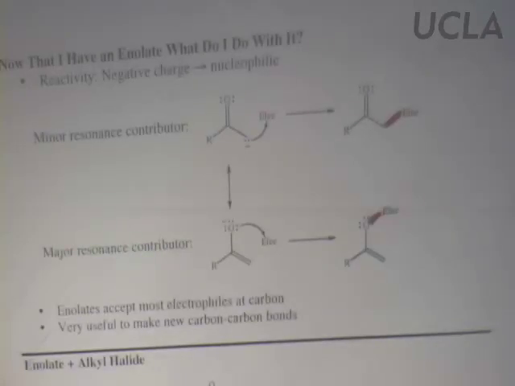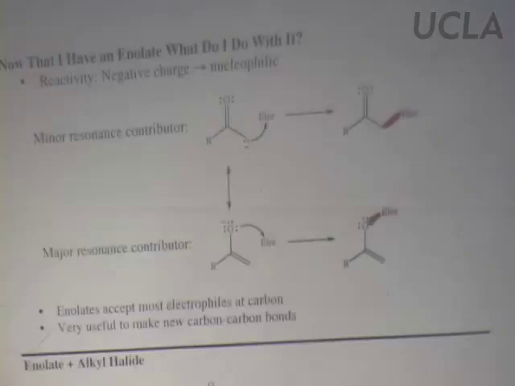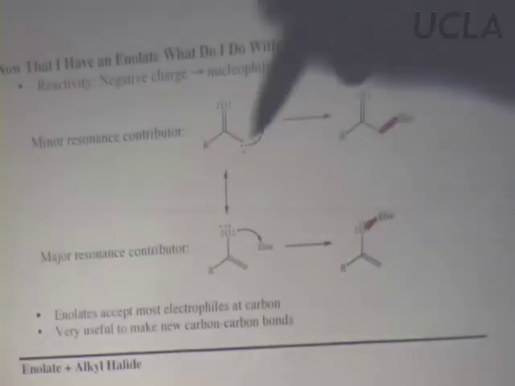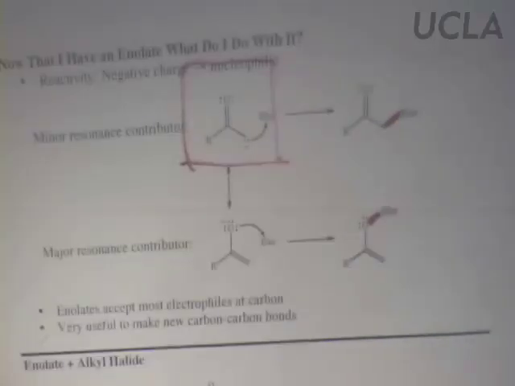As it turns out, because of polarizability and hard-soft issues and things which we're not going to worry about here so much unless you'd like to worry about them, if you're a worrier, come and ask and I will tell you all about this. But we're not going to worry about exactly why it is. As it turns out, even though the majority of the negative charge is on oxygen, the enolate behaves like the majority of the charge is on carbon. In other words, for the reactions that we are going to see with enolates, the reaction is going to occur at carbon. Other reactions do occur at oxygen. We're just not going to see any of those.